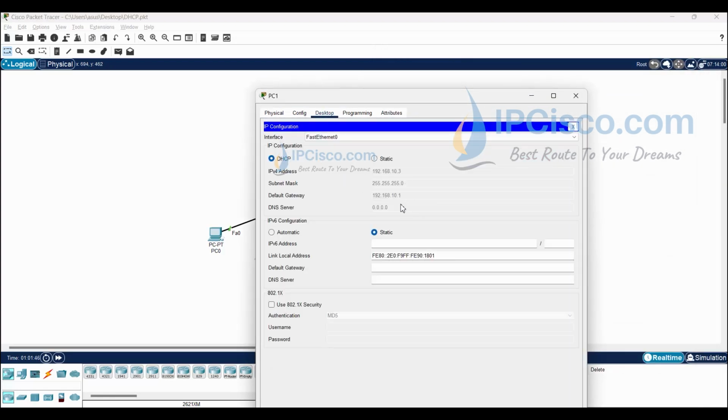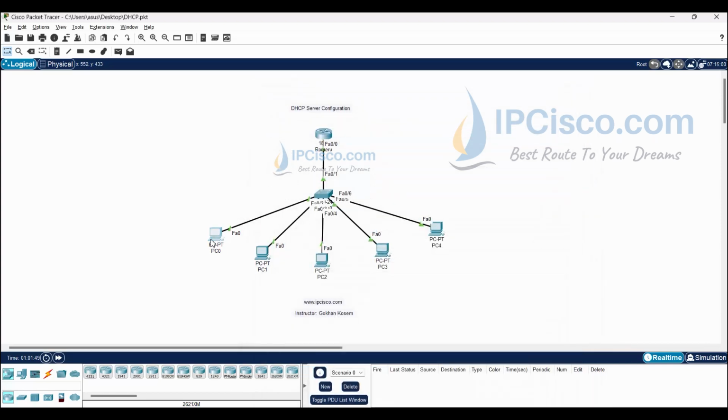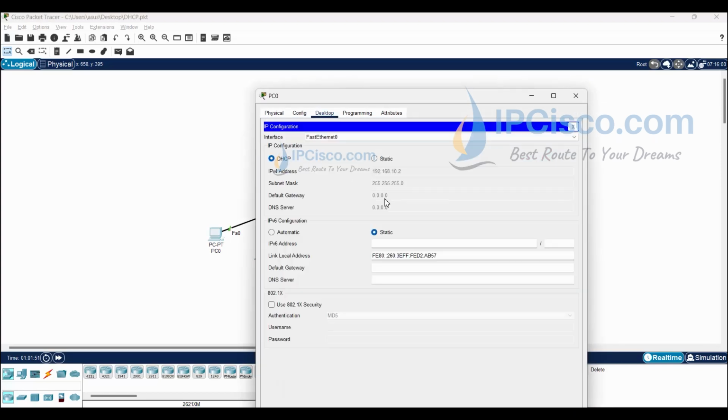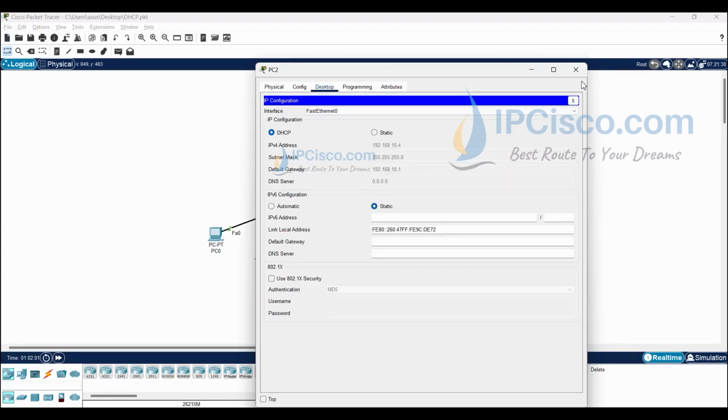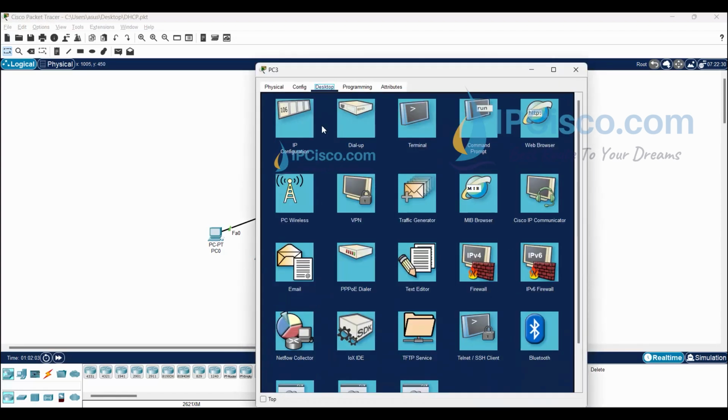It has all IP configurations including default gateway IP address. Let's refresh IP allocation by selecting static and then dynamic again. Yes, it is okay now. Other PCs have also IP addresses from DHCP server IP pool.